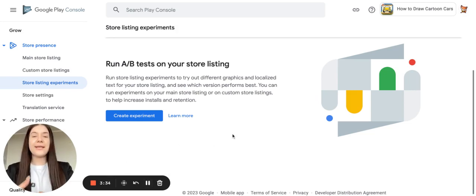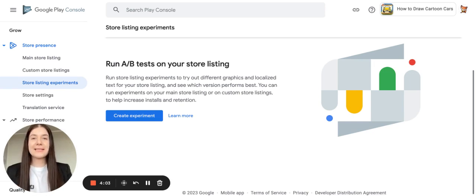And of course, the next step of a store listing experiment is defining the elements which you will be testing. Of course, it is recommended to test only one asset during a particular period of time. So let's imagine that you would like to test the icon, and at the same time you would also like to test screenshots.